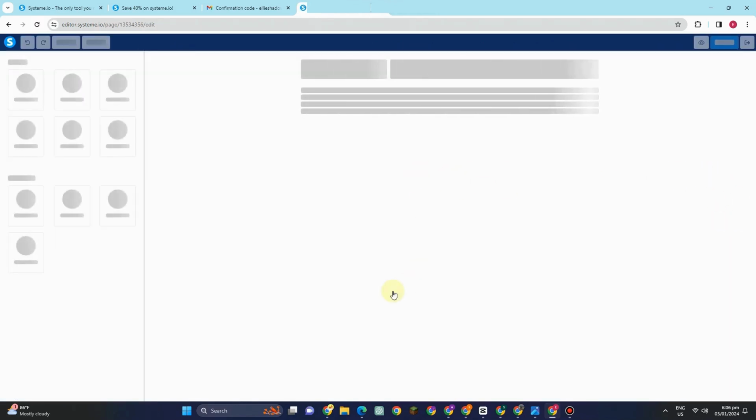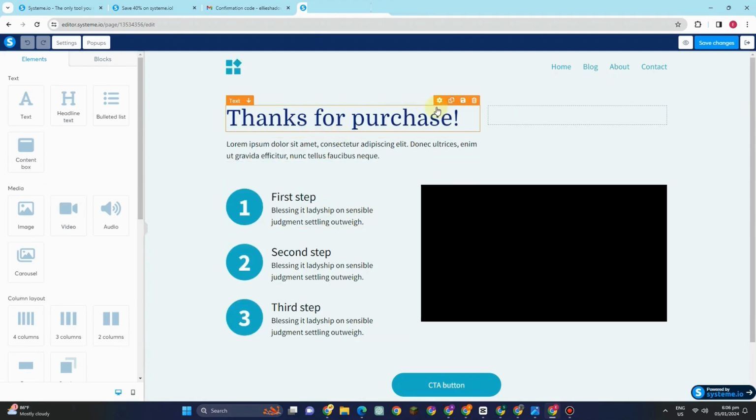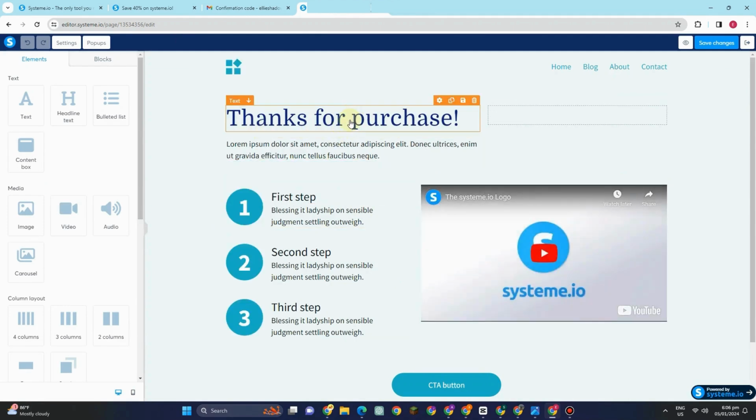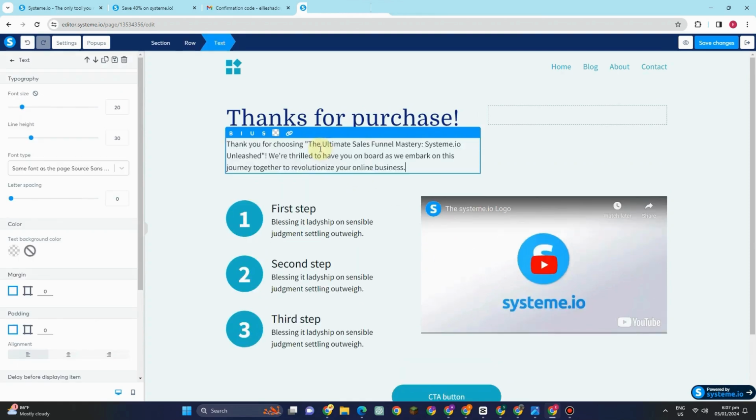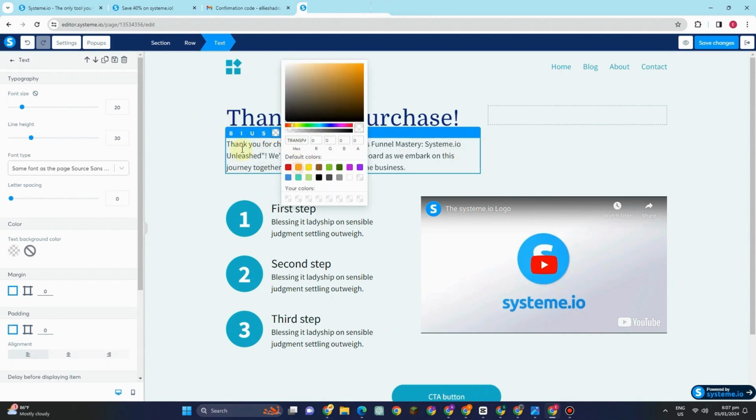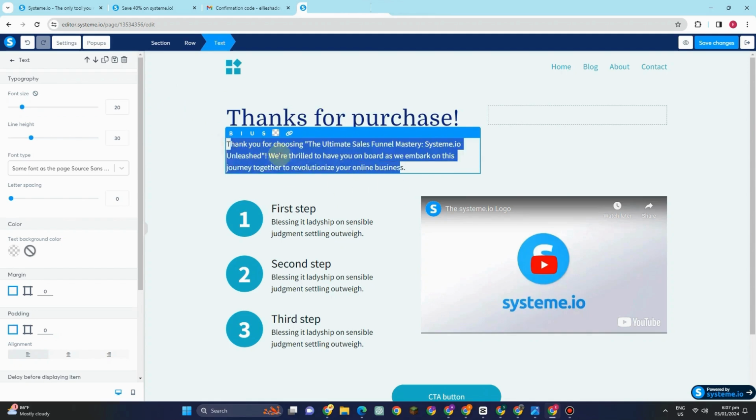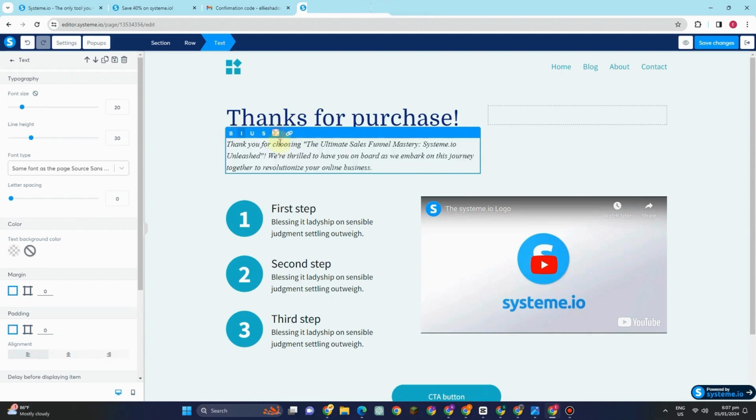And yes, the same as what we did earlier, you can simply delete this part if you think it's not necessary. Change the description, change the format, the color. You can add a URL. And I want to change this first step, second step, third step because it's not necessary, but I will not delete this 1, 2, 3 here.